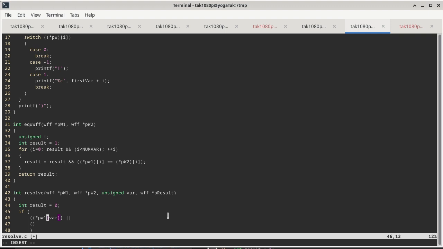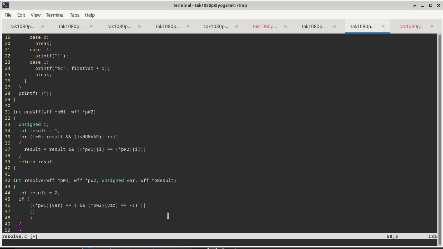Oh, I need to be careful with the parentheses, because this one does need the parentheses around the reference of PW1. So we need this to be 1, and we need that to be -1, because we are looking for the first one to be asserted and the second one to be negated.